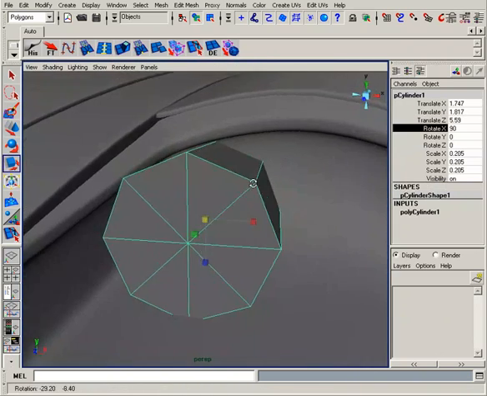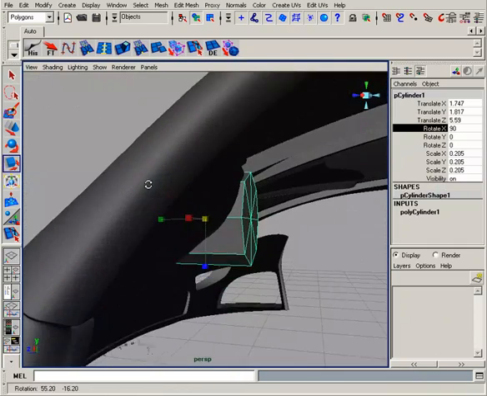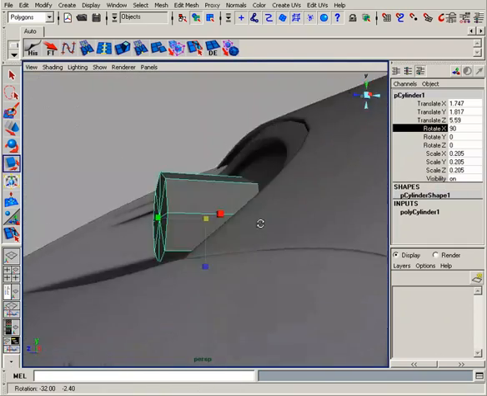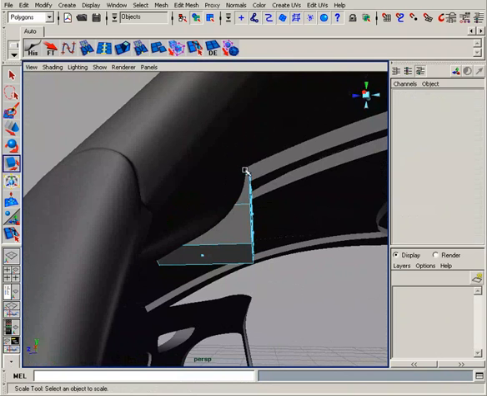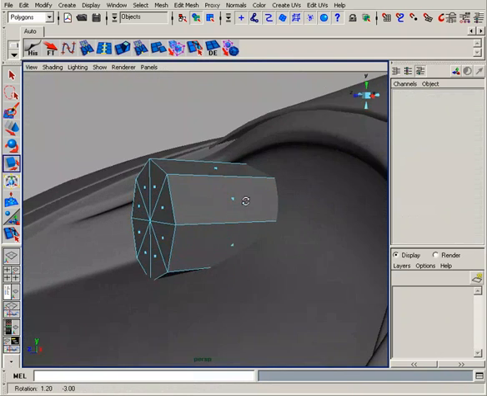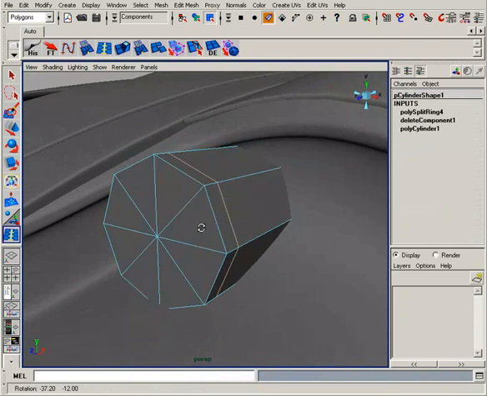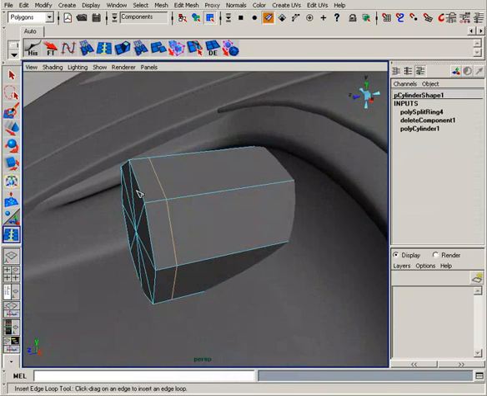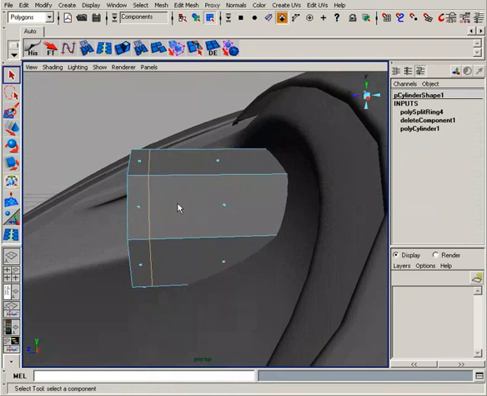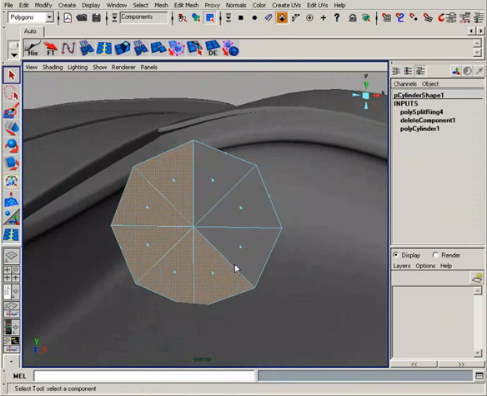In this case, the first thing I'm going to do is delete these back faces, and then I can just start adding edge loops in here. I'm going to add one right here, and this can serve as the rim of our piece. So if I just grab those faces, I just want the ones around the edge now.